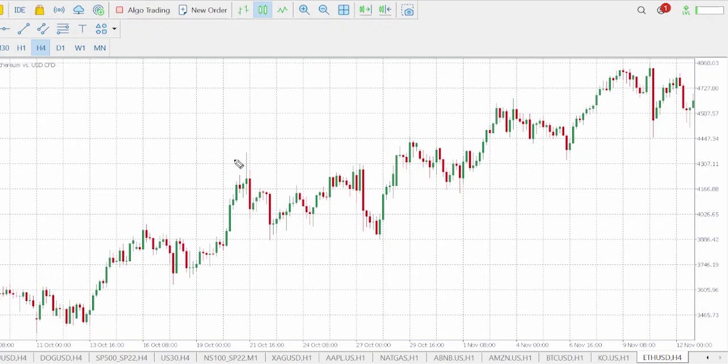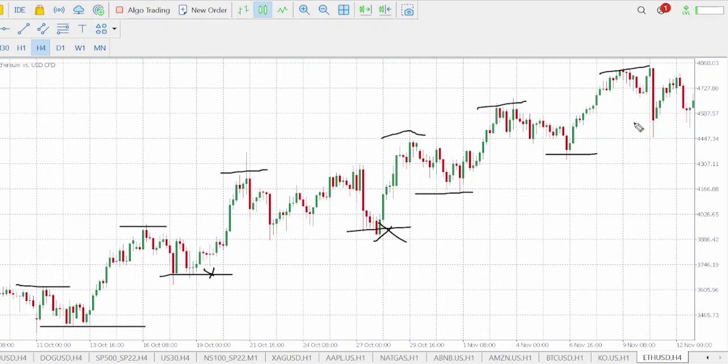Let me explain. The market is said to be in an uptrend when there are a series of higher highs and higher lows. Like here, you have the high here, higher high, higher high, higher high, higher high and higher high. We have a low here, lower low, lower low. We have low here, higher low. This is higher low, higher low, higher low, higher low, and higher low. Let me delete.